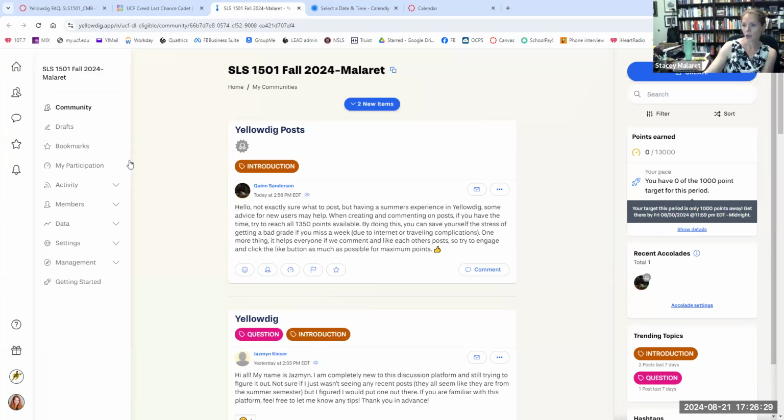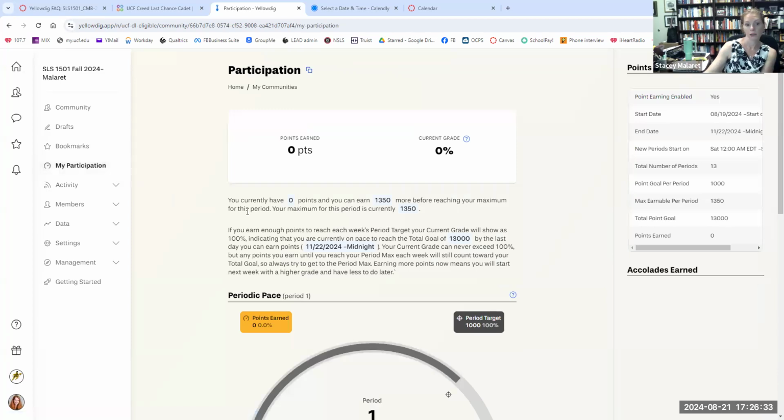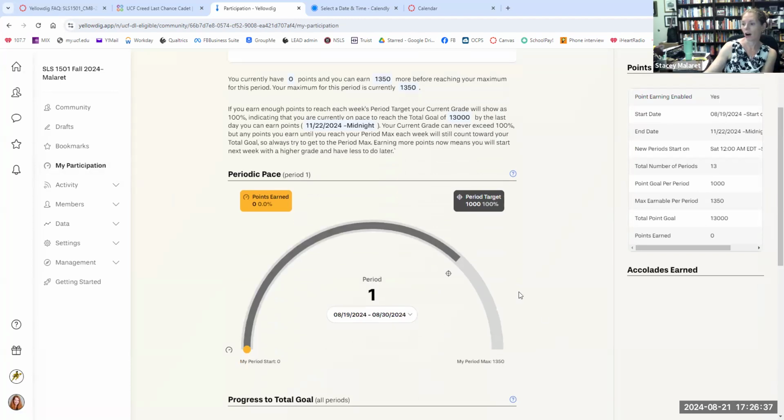All right. You can click on your participation. Okay, good, Nina. And you can see all of the statistics you want, right? It's going to have more information that you probably want to know about your percentage of points, your target, all of that. On the right hand side, it has 13 periods.